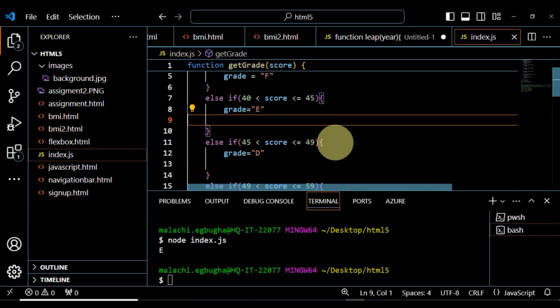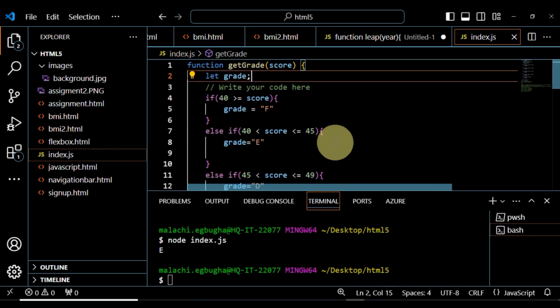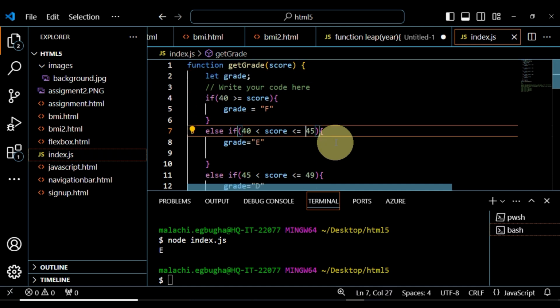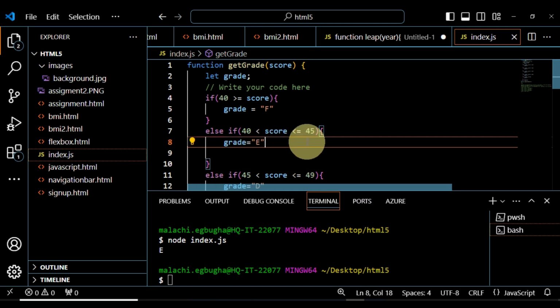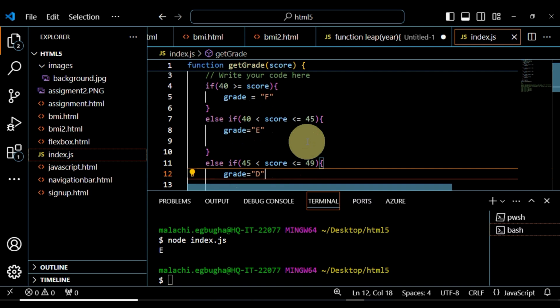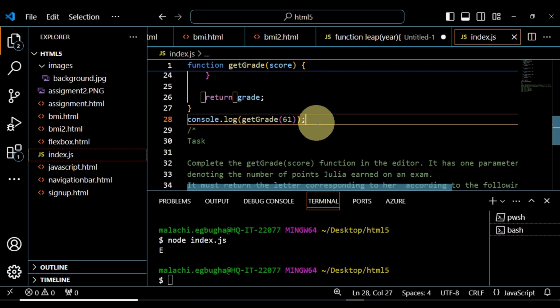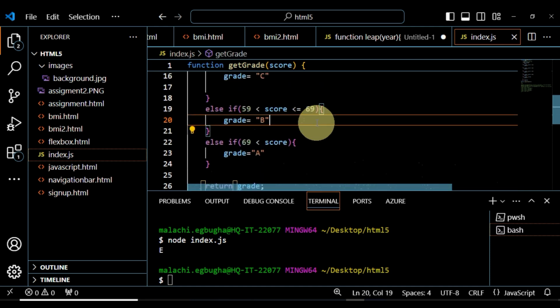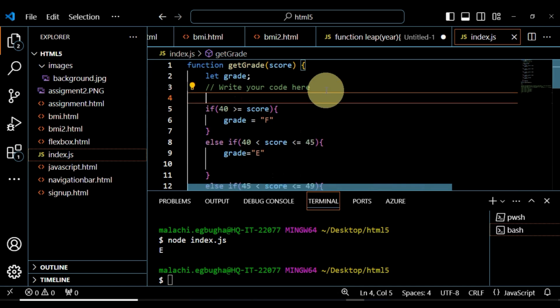So if the score is greater than 45, less than 40, why are we getting this? Okay, we are passing 61. Let's know why it's giving us E. Let's look at our score here.